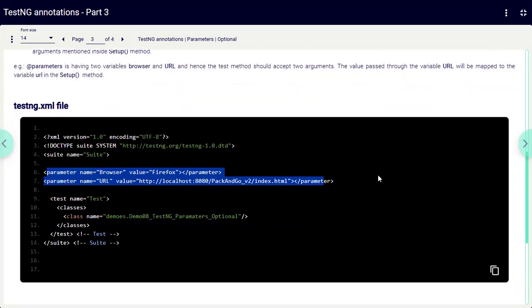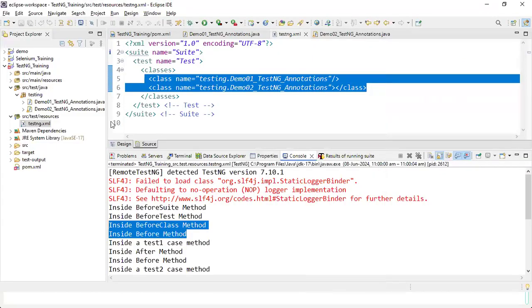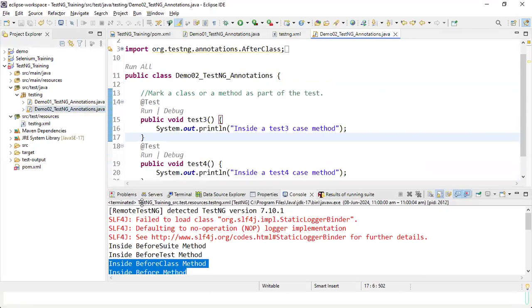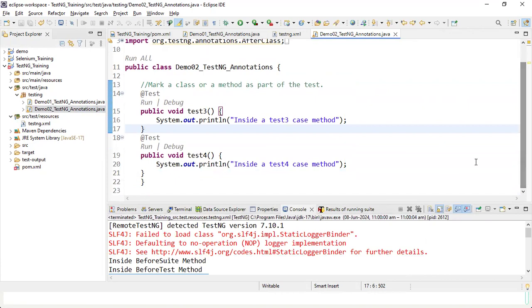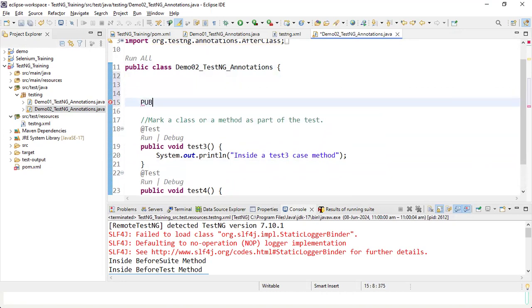Here I go to our suite class. In the suite class, go to our demo2 annotation file. You can check in the demo2 annotation file, we have defined two test cases, test3 and test4. Now in this class I define one more method, with the method name public void setup method.